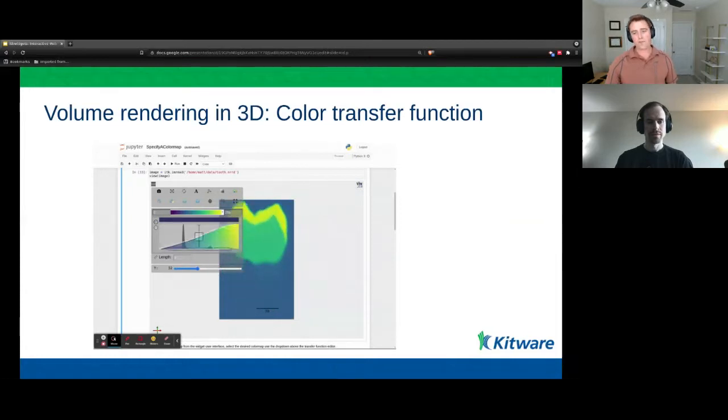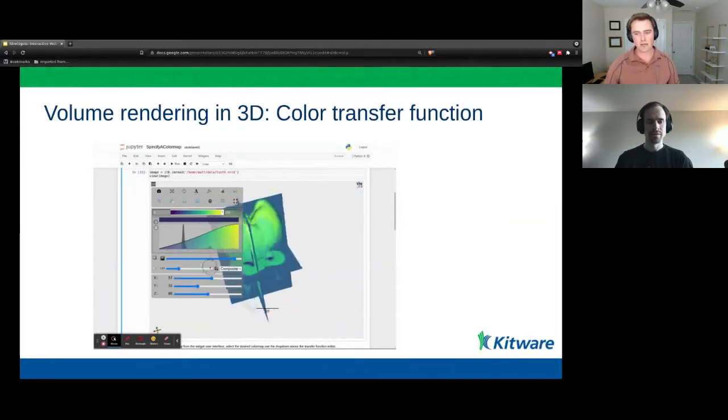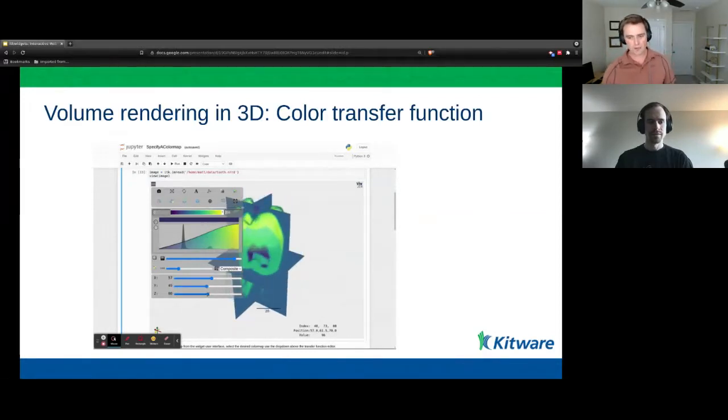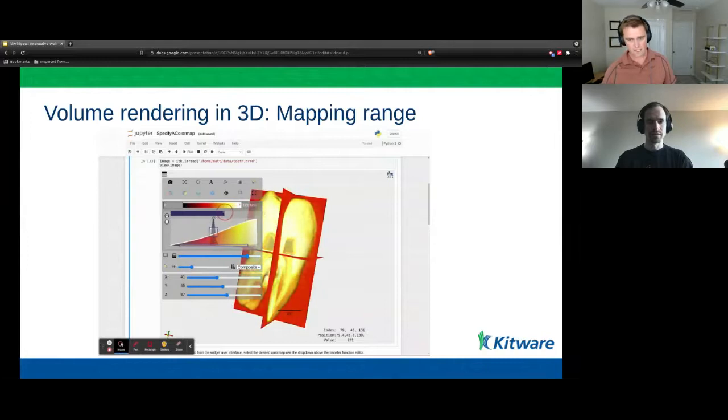Now for volume rendering. What are the parameters for volume rendering and how do we select them? In itkwidgets, we use the same color map for rendering image slices and for the volume rendering. We can observe a conceptually consistent relationship between the slicing planes and the volume rendering. As with the color transfer function, we also share the minimum value mapped and the maximum value mapped for volume rendering. In volume rendering, the minimum value and values below will be fully transparent. The maximum value and values above will be fully opaque.